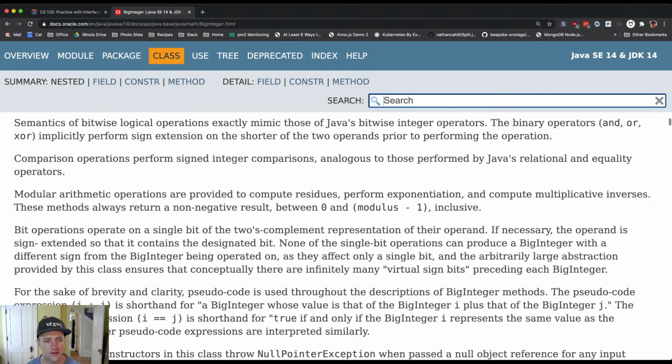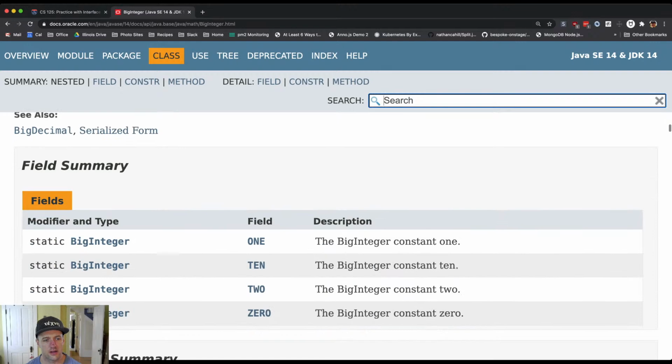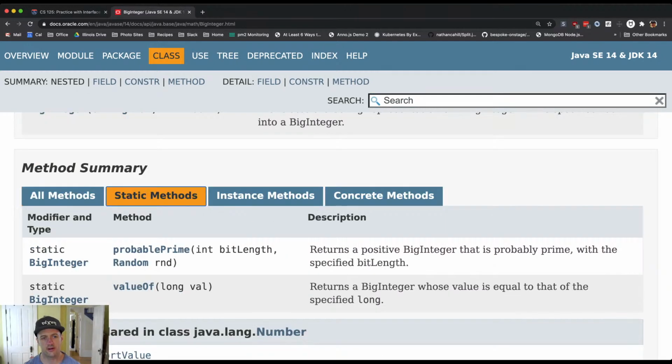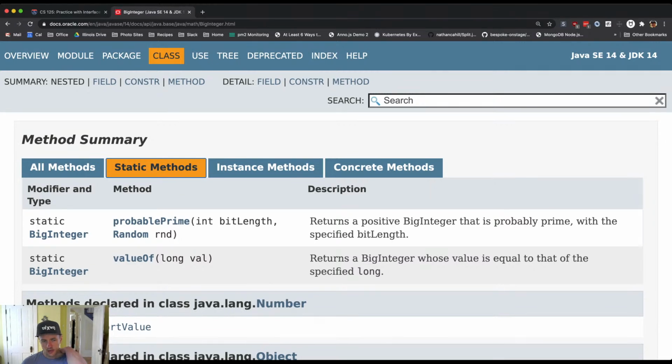Let's see, where is the constructor summary? That's not what I want. See, this is a static method. There we go, yeah. This is sometimes known as a factory method. Constructors in Java get used to create new objects when I see new, right? That's a way to call the constructor directly. But there are some classes that provide these things called factory methods.